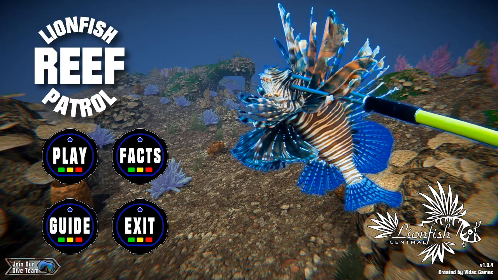Please do not expect a horror game, an action game, or anything like that here. This is literally a game that is basically to help you discover what happens with lionfish and how you can help to cull them in order to protect the coral reefs of the world. So basically an environmental game. I know it's different from what I usually play, but I like the idea behind it. I like the conservation thing. You've got to protect the environment, you know?